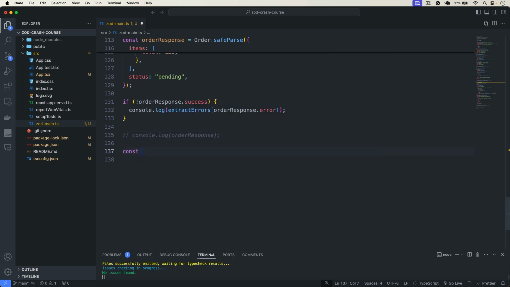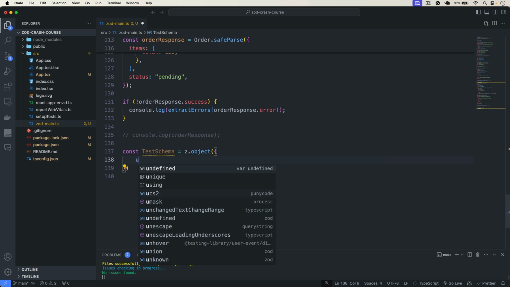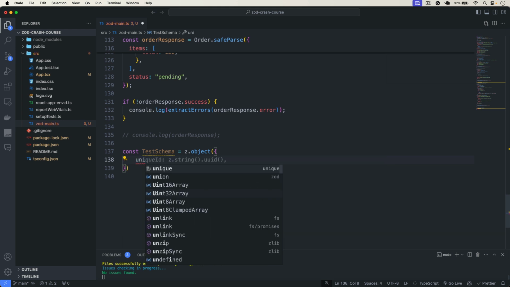Now let's create here a test schema. In that I will try to cover all other important Zod functions. First of all, in this object, let's define here our union. We have union and intersection.